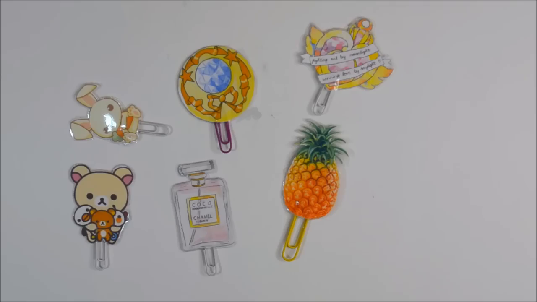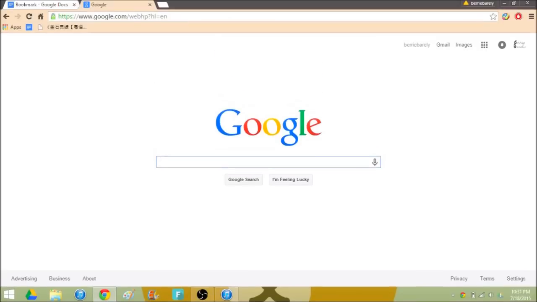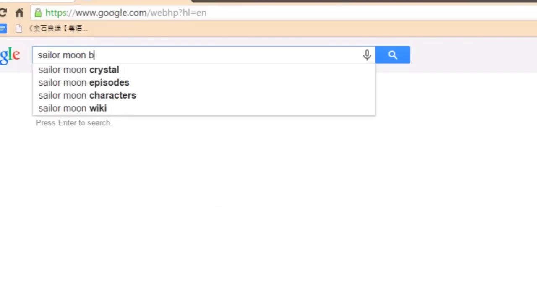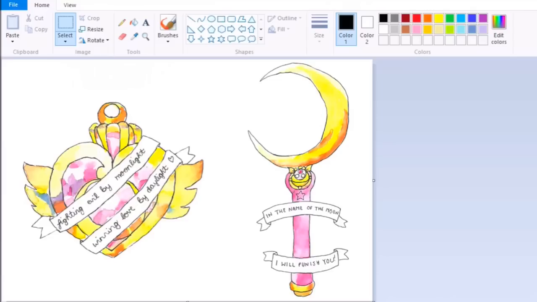Anyways we're going to make some bookmarks next. Very easy, you're just going to go to Google images and type out anything you like. I just kind of went for that Sailor Moon brooch because it's cute and it's girly. I'm just going to use paint and crop this.